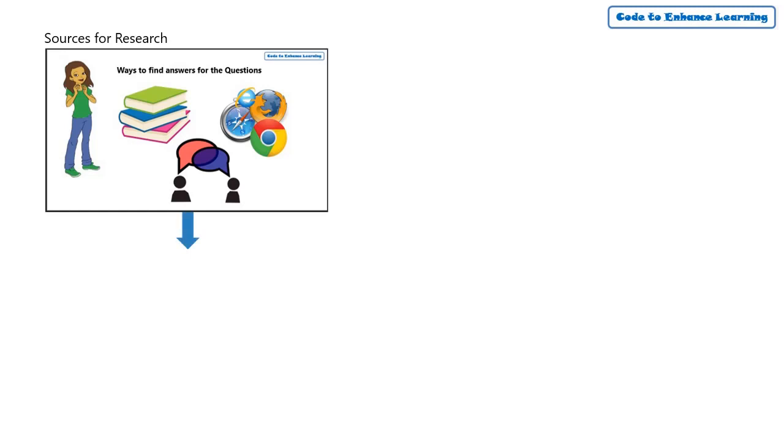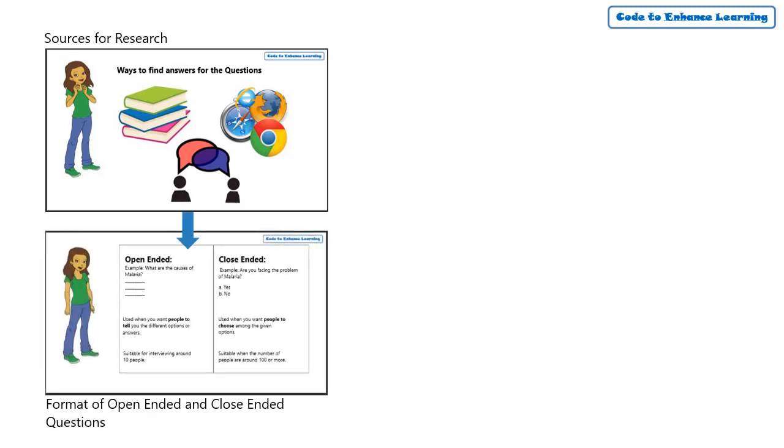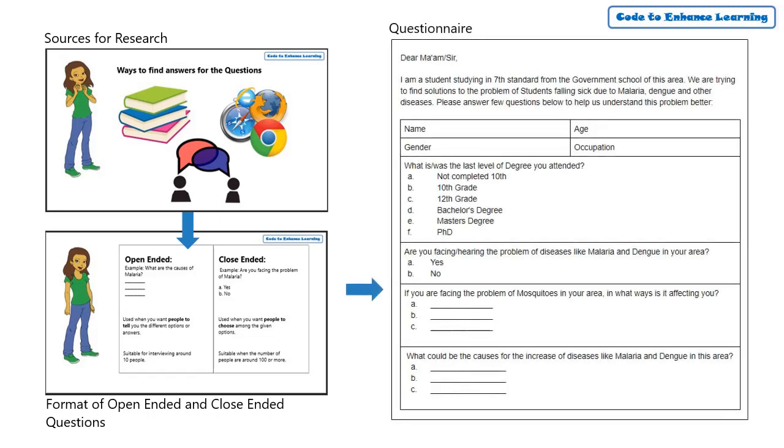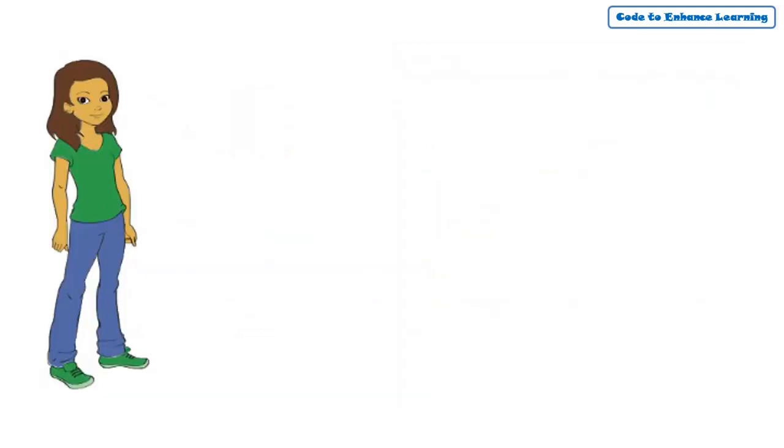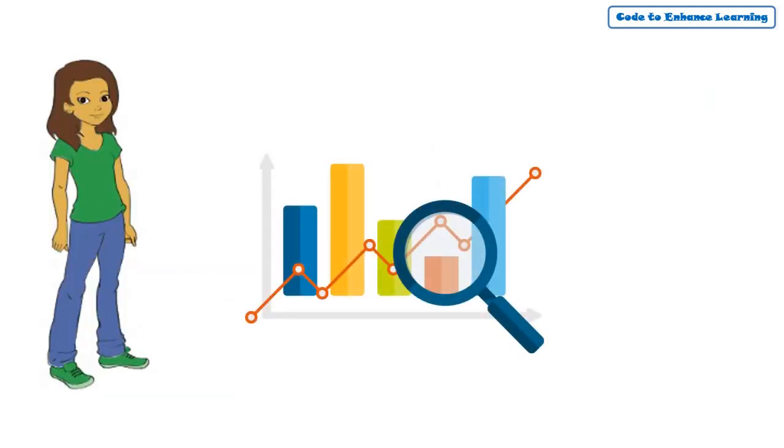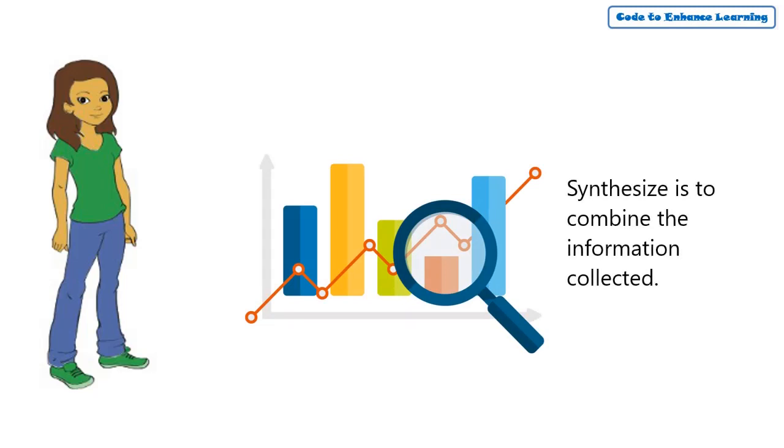We briefly looked at the format of open-ended and close-ended questions. Then, with the help of our sources, we designed a questionnaire to capture the responses. In today's episode, we will be learning to synthesize, that is, combining the information we have collected and updating the graphic organizer, post which we will be choosing the major causes that we want to solve.